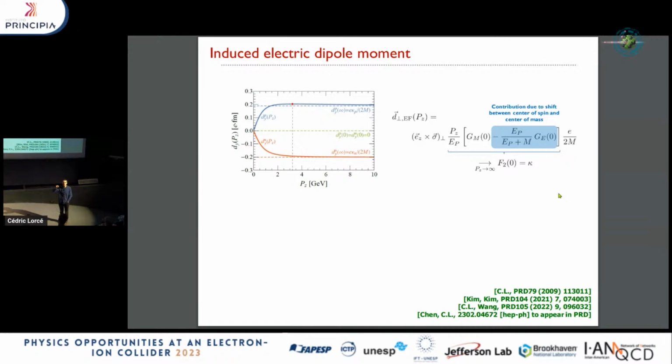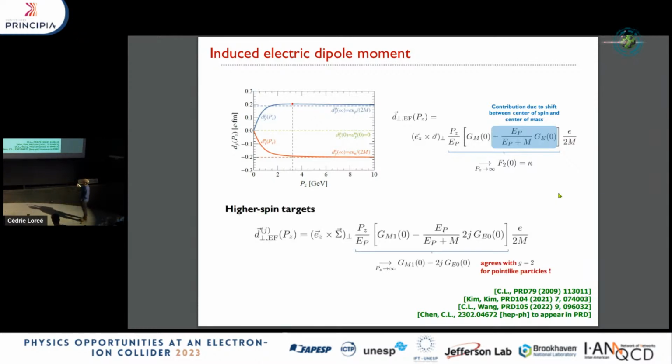But nobody says how the center of the target changes with the frame. We always assume that it's a physical point which transforms like a four-vector. In reality, it's not the case. You have a shift that has been studied in the 40s, and you get exactly this momentum dependence. And if you go to the infinite momentum frame, the combination collapses to the usual F2, the anomalous magnetic moment. So this explains why in the infinite momentum frame you have the dipole, and why the magnitude is given by F2 and not GM. If you just do pure light fronts, you don't understand why it's F2 and not GM that appears.